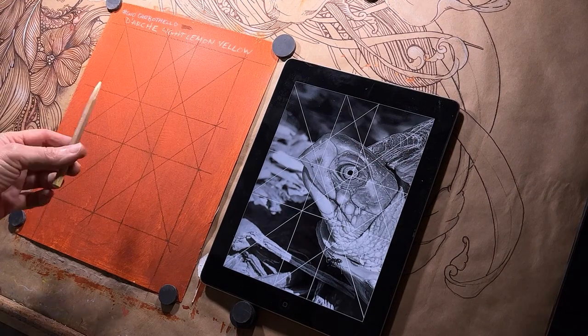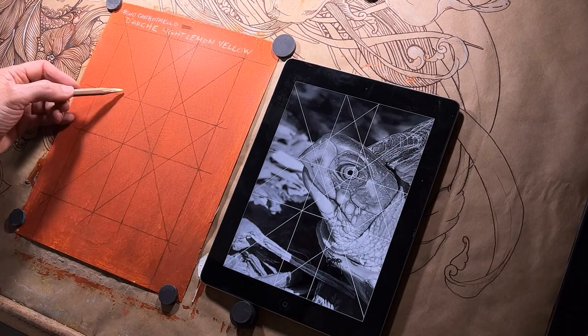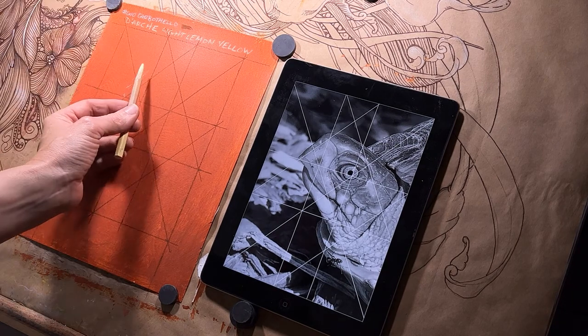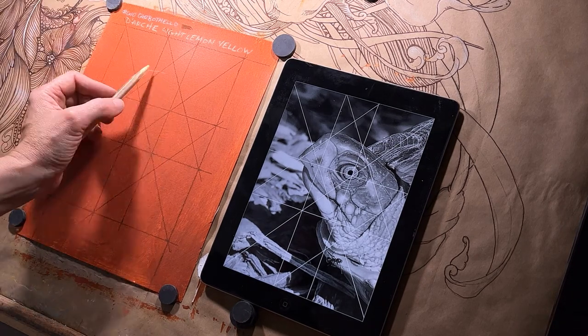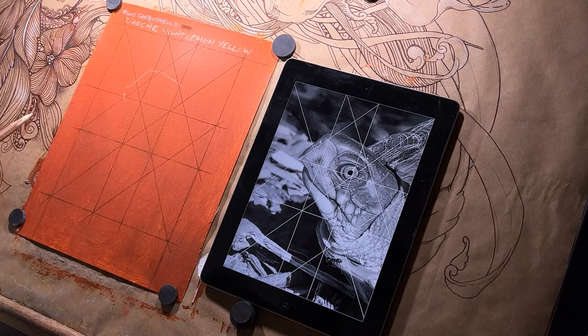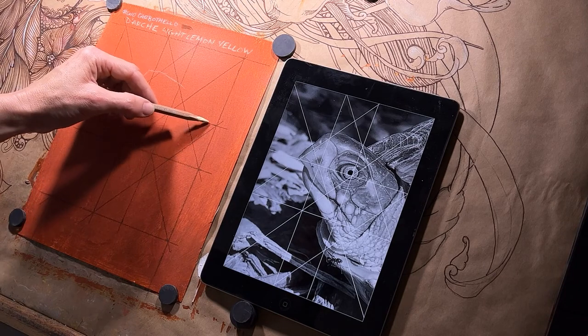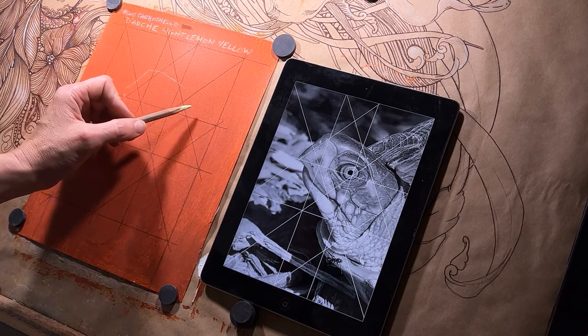Once that grid is done, switch over to the light lemon yellow pastel pencil and start placing just a few key points and lines to guide you in the next step. Not too much detail here. We don't want to be a slave to this part. We just want to use it as a guide.